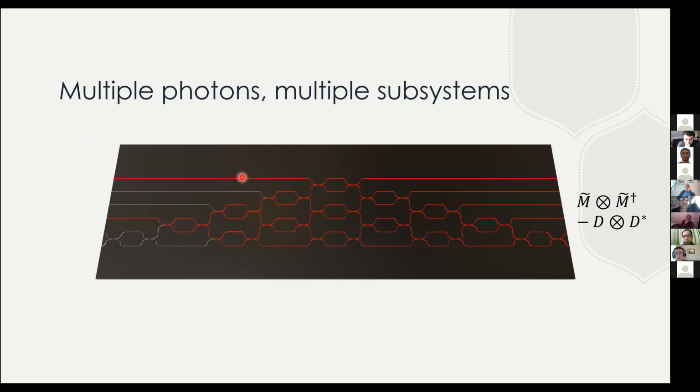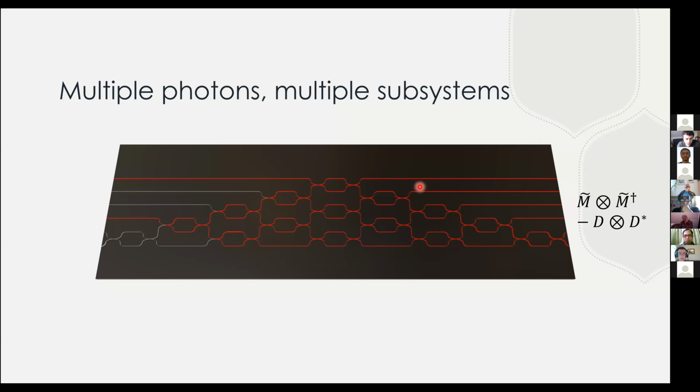In this case, we have a photon input into mode 1 of the forward and 1 of the reverse system. And we can't determine where the photon is because of standard boson photon statistics. We can't determine whether the photon that was input into the forward system remains in the forward system or went into the reverse system. And similarly, we can't determine whether the photon that was input into the reverse system remained in the reverse system or transferred into the forward system. Because of that, the D and D star terms are implemented on top of the M and M dagger terms.